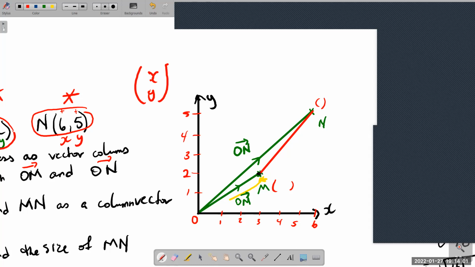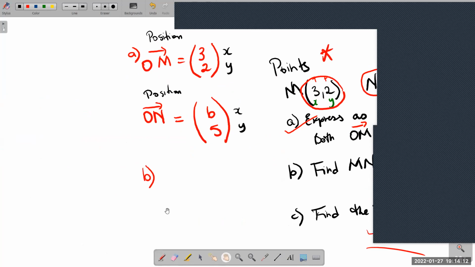So where do we need to go from? We're going to start off at M and we need to go to O, and then from O, we go to N. So we're going to write that out as a formula, and we know that's called what? The triangular law. Because we know once we connect all the points and follow the entire track, it's going to give us a triangle, and we see why from the graph.